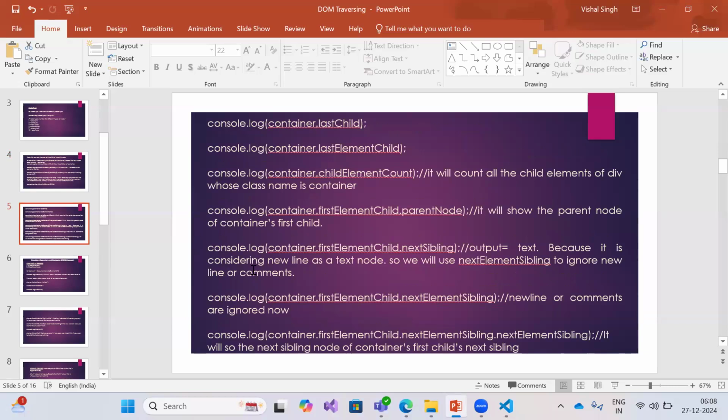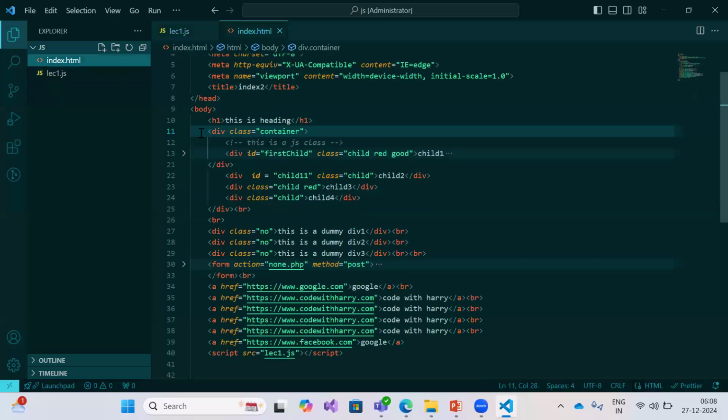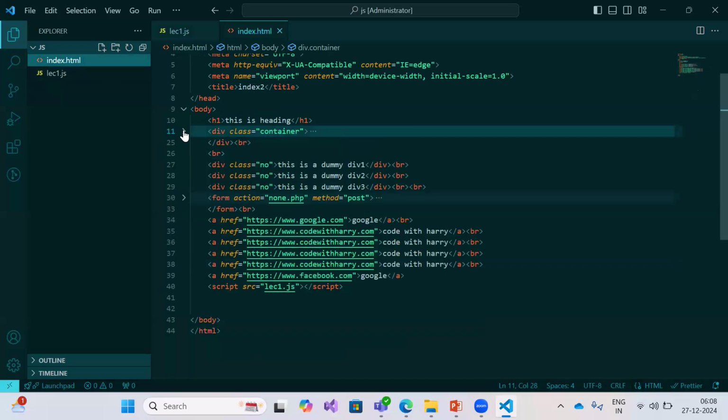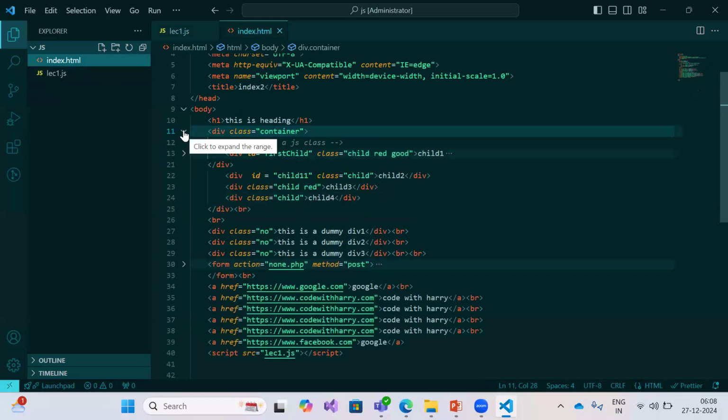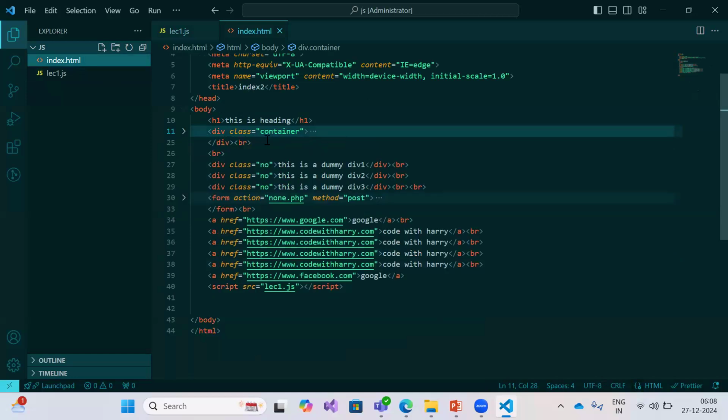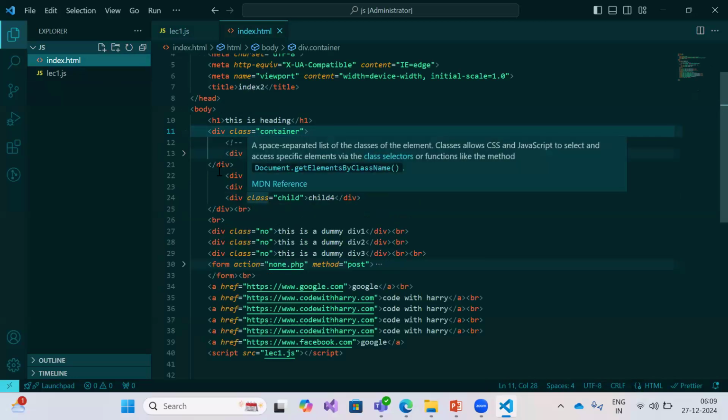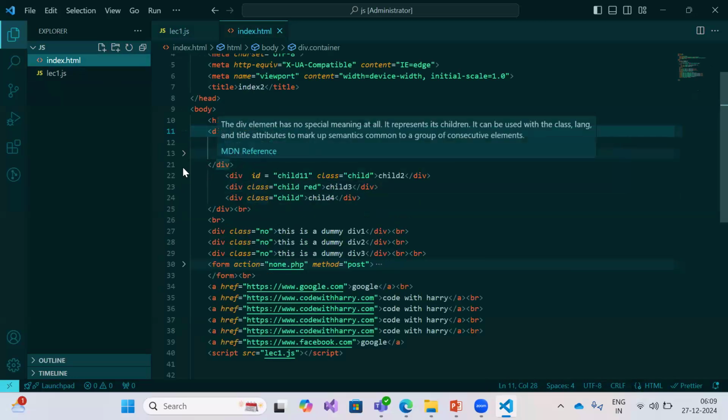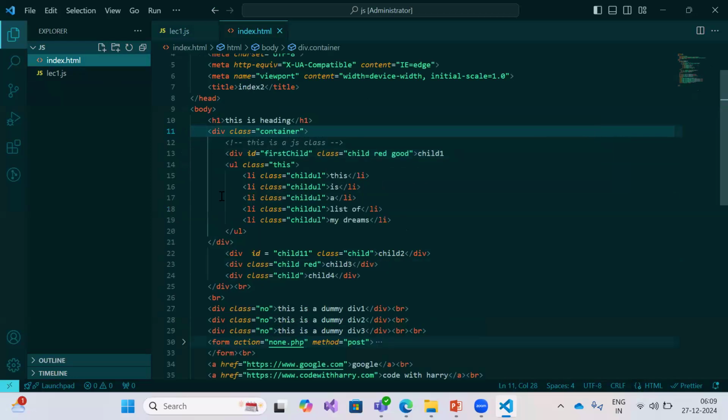Similarly, we have nextSibling also, that will tell what is the next sibling of an element. For example, for this div container, you can see this div starts from here and gets closed here, till the br tag. So how many children does it have? This is the first child, this is the second child, this is the third child, this is the fourth child.